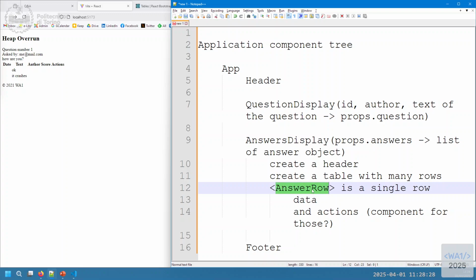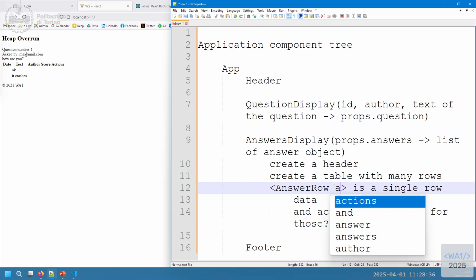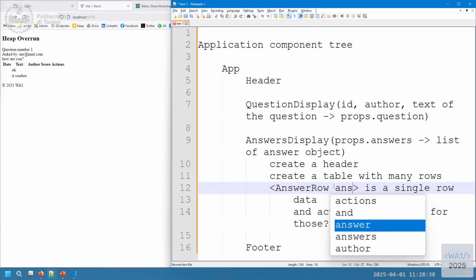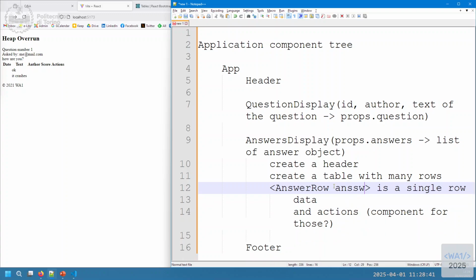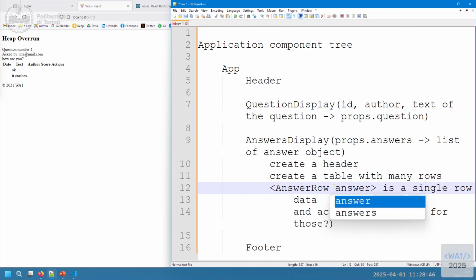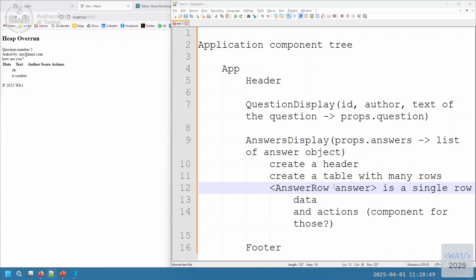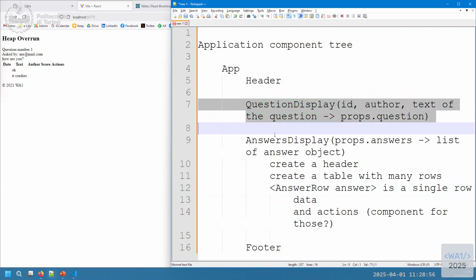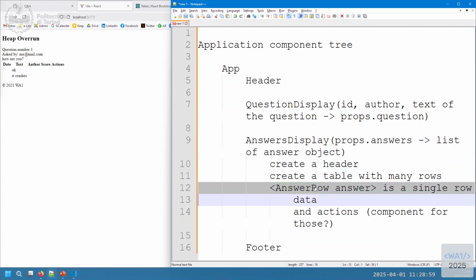And for each component, we always ask what are the properties. In this case, the answer row only has one argument, which is the answer, a single answer. So in planning this, and just coming back to the general goal of the exercise, we should break down the logical structure of the application into a set of components, decide how they are nested inside each other, and what are the properties that each component should receive from its father.